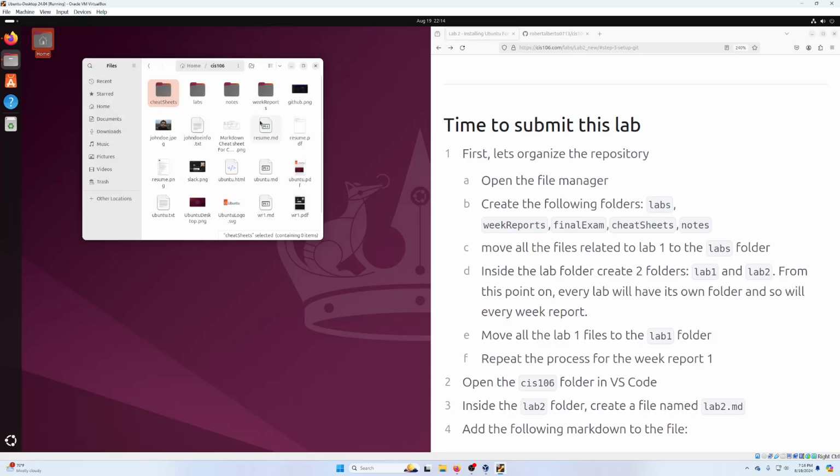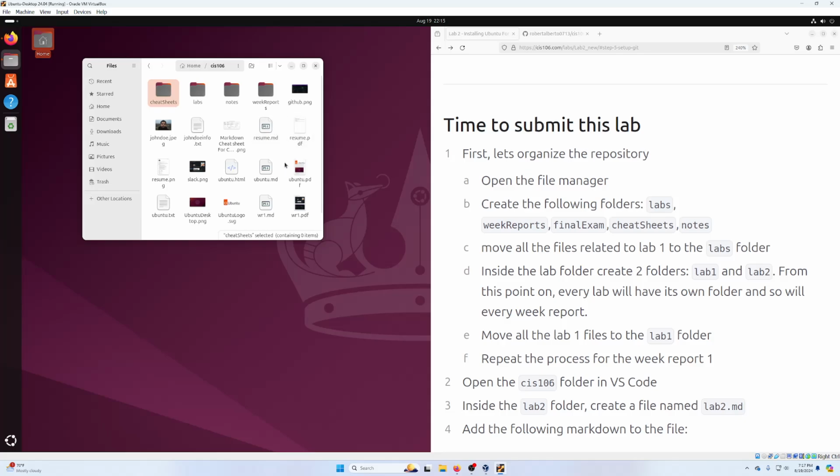Right, and you're also gonna be needing a folder for your final exam, and a folder for your final project, but those are gonna be empty for now. So if you don't wanna create them, you're fine. You can create them now or create them later, it's fine. They won't be committed to GitHub anyway because they're gonna be empty for now. So now let's do the organization.